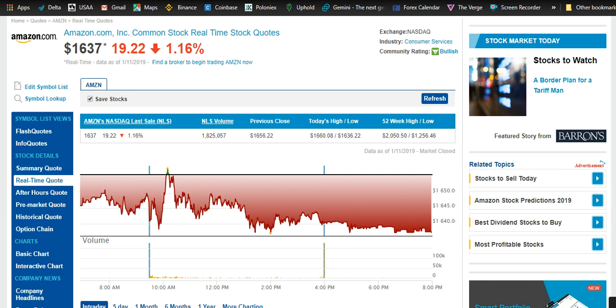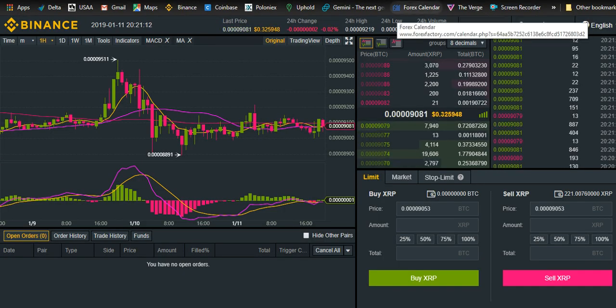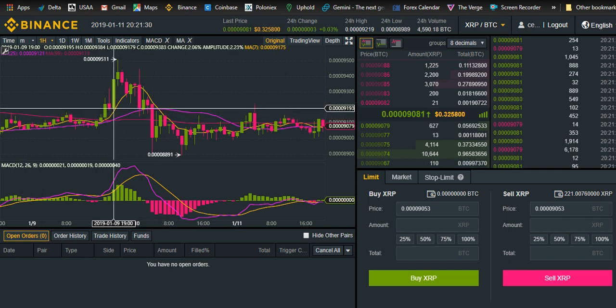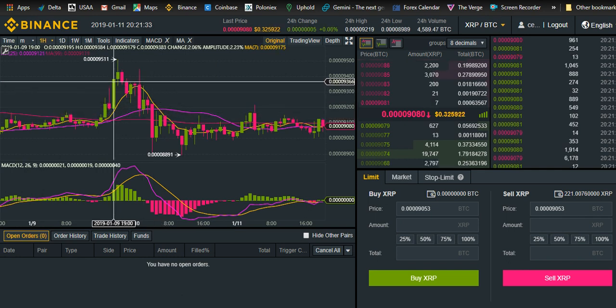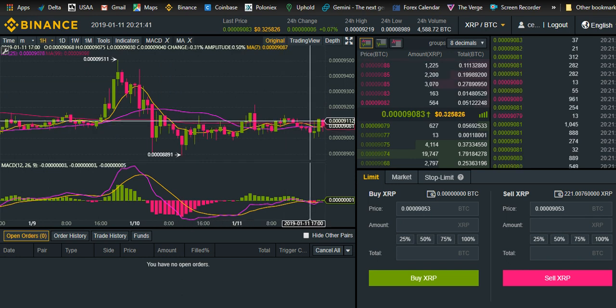Digital assets work in a similar way. Right here, you're looking at Binance, which is a cryptocurrency exchange where you would trade your digital assets. And in this particular one, you're looking at XRP paired against Bitcoin, BTC. So what you're looking at here is basically price fluctuations. This chart shows XRP going up against Bitcoin, and it also shows the downs and ups and downs. So right now, as you can see, we're kind of in a down market. It's gone down over the last couple of days or so.